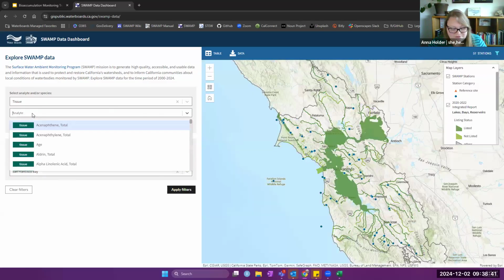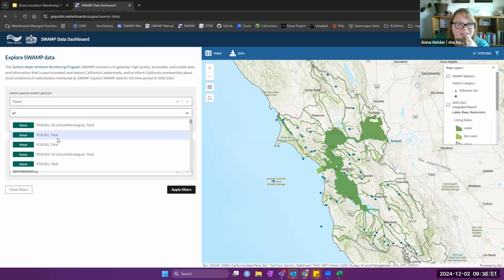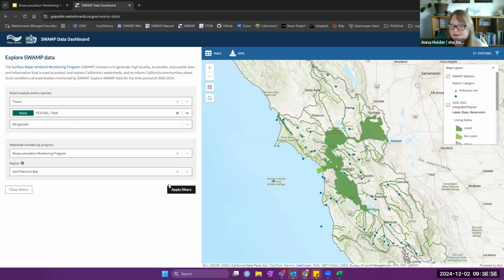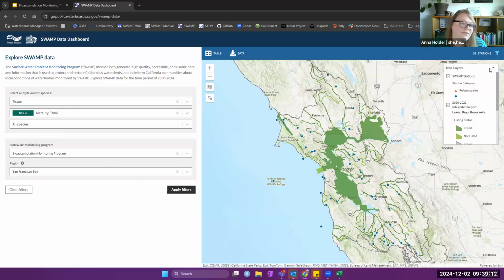There are a lot of PCB options, which is frustrating, and I'm going to try to get in a PCB option that combines everything in a way that's appropriate. But let's say you want this one, and you can apply the filters again. Then it shows you've only got 5 stations with PCB data. But if I look at total mercury, as Jay said, and apply those filters, I've got 53 stations. So we have lots of mercury data, and fewer organics data available.